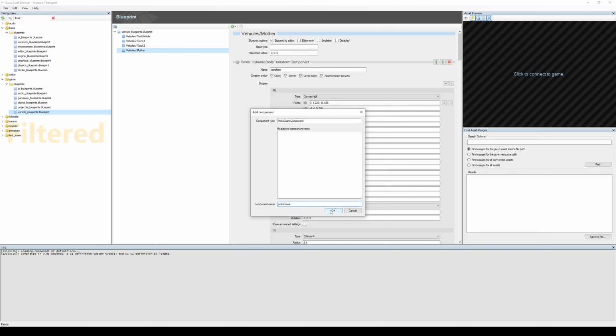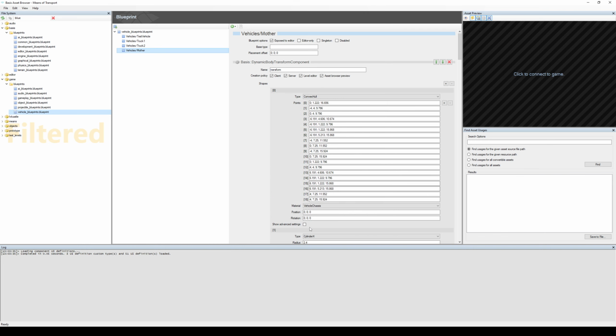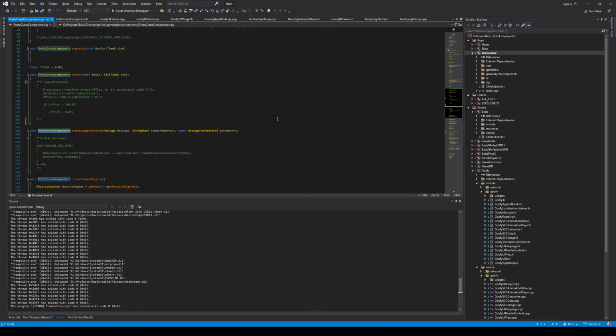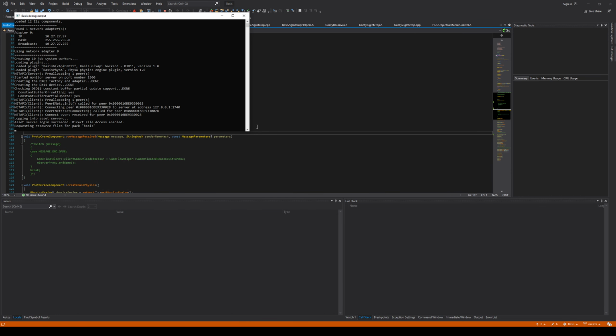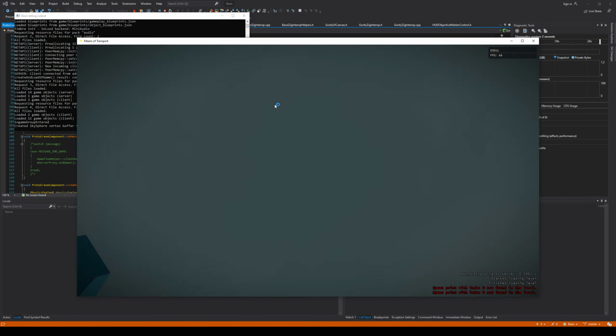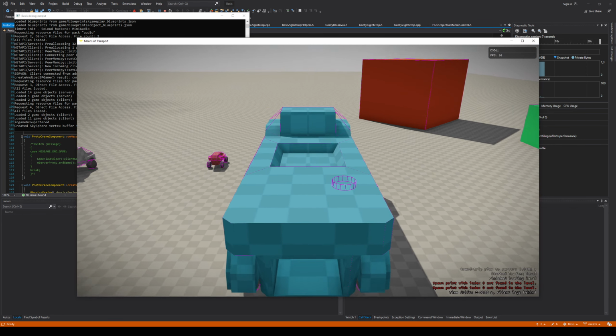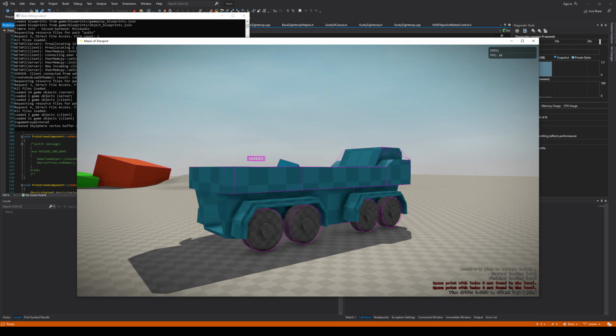Okay. It tells us that it's not a registered component type. That's fine. We're still going to want to put it in. I think it only actually does anything on the server currently, but we can have it on the client as well, like so. Right, so now if you go into the game, we have this thing here, which is currently just hovering over the body.